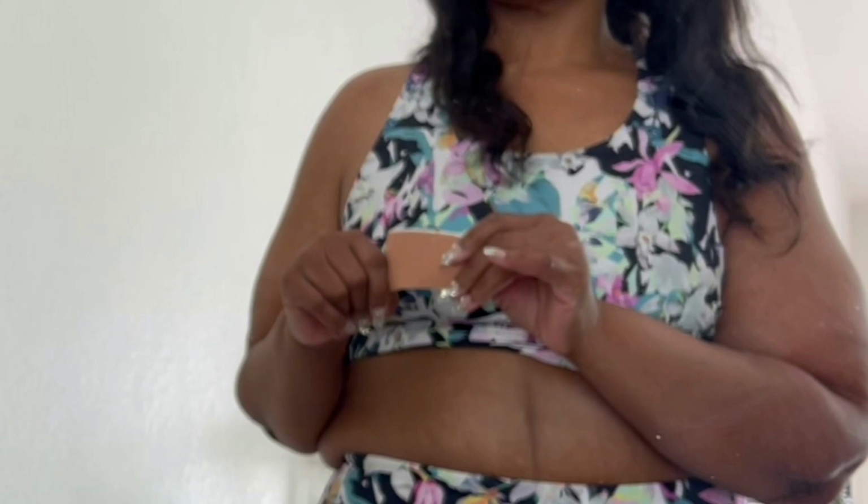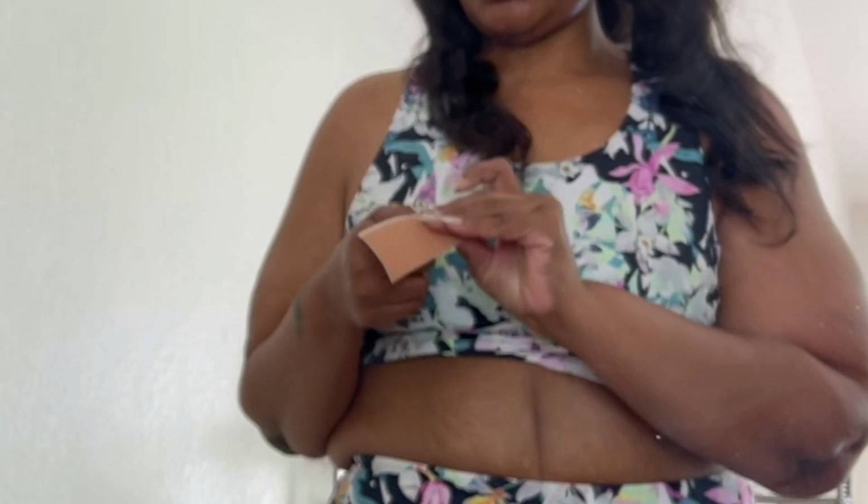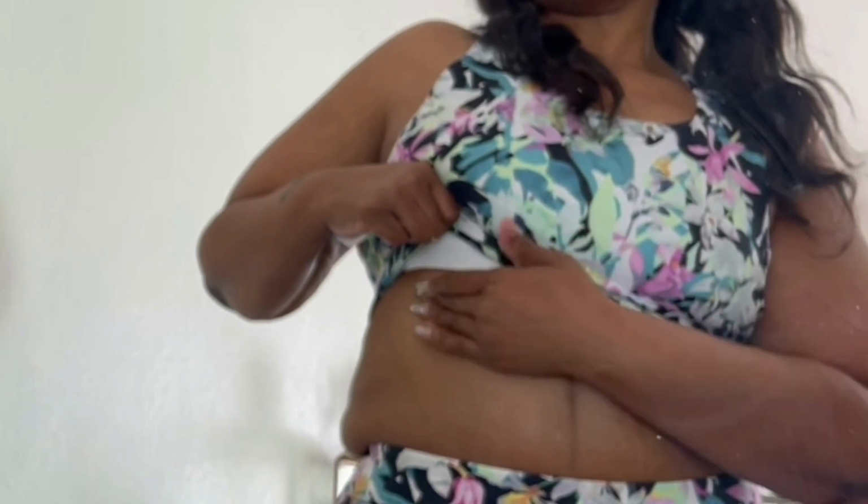It says to leave for 24 hours. It's just to make sure that you don't have any allergy to it. So I'm just gonna place it right here because this would be the area that I would use it in. No reaction, nothing. And that's also a big plus because I'm allergic to latex and other things. And so sometimes adhesives do break me out. Definitely make sure that you try this out. So step one is to clean your skin and keep it clean and fresh.